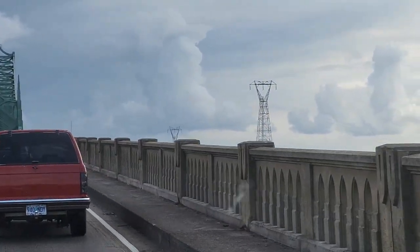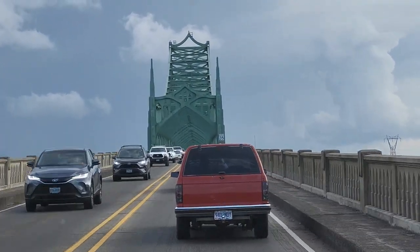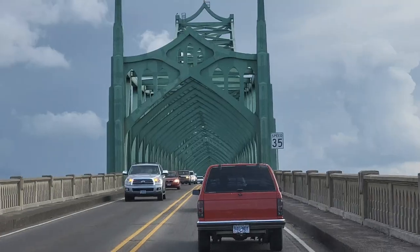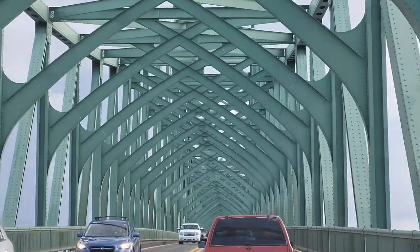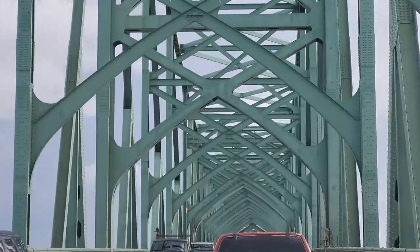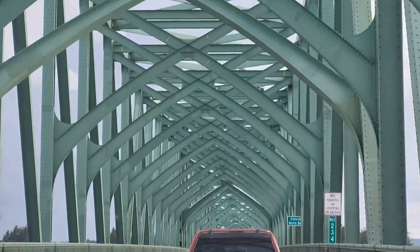Very ornamental for sure. But the steel structured bridges like this, with the green color, it's just a very unique West Coast kind of a thing. I just love it. Each bridge that we've seen so far has been really interesting in its architecture, design, and colors. So it's been an interesting thing. We really enjoyed that along the way.